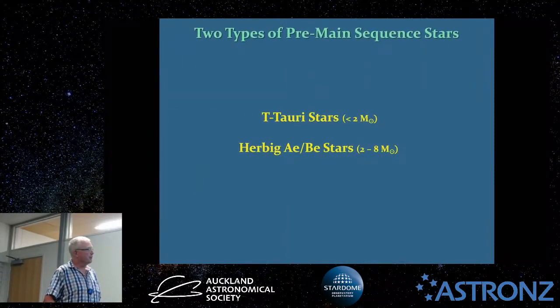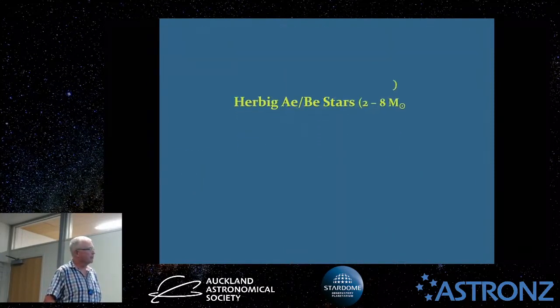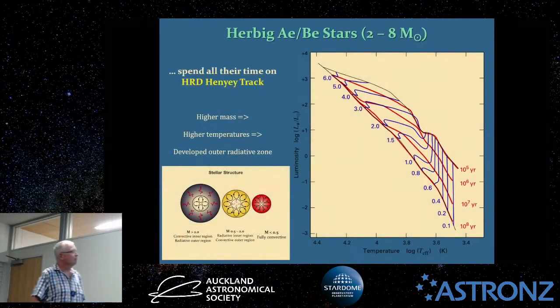So that's those. How about the bigger stars between 2 and 8 solar masses, the big Herbig A and B? As you saw in that original diagram, I showed the spectral classes. The A and the B are big hot ones, just short of being O class. The E stands for emission. When you have your spectra, you look at a main sequence star, it sort of goes up like that, like a bit of a hump, and comes down with the brightness of the wavelengths of light. And you see big dropouts, what they call absorption lines, where there are atoms in the atmosphere of that main sequence star, and it's absorbing the light as it leaves the star, so you get little dips.